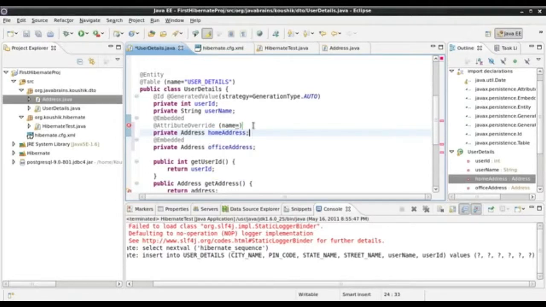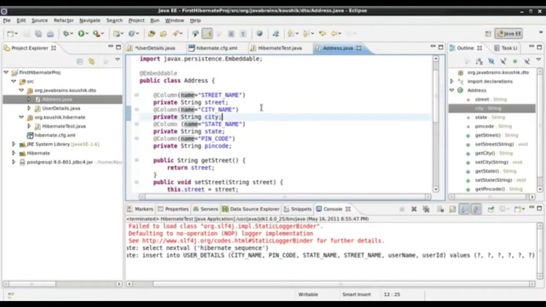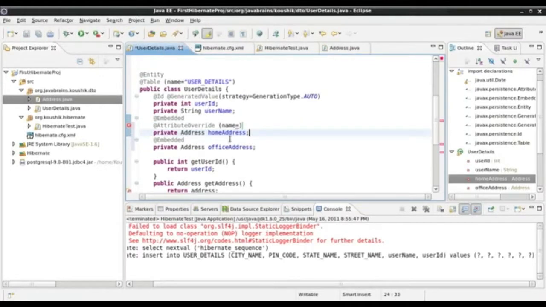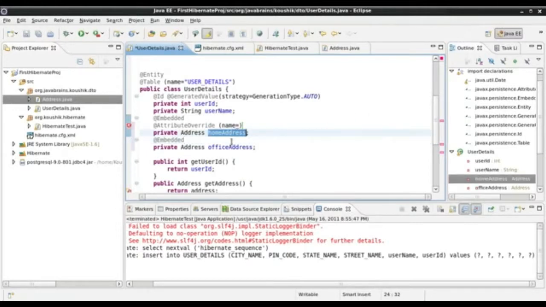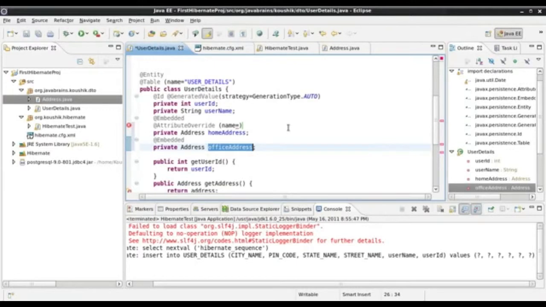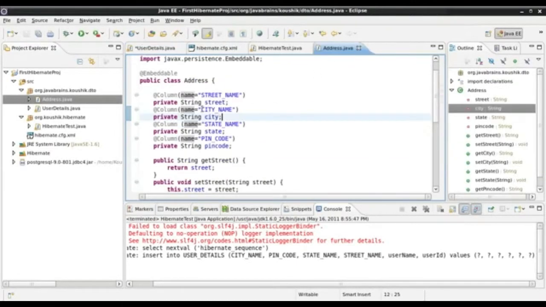Now I also need to specify what are the fields that I want to override. Home address has street name, city name, state name, pin code. If I'm configuring two such embedded objects, I will obviously have to override all of those properties, at least for one of these objects. I can leave office address as it is so that it takes these default values.